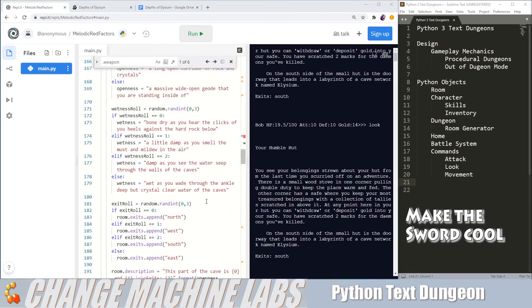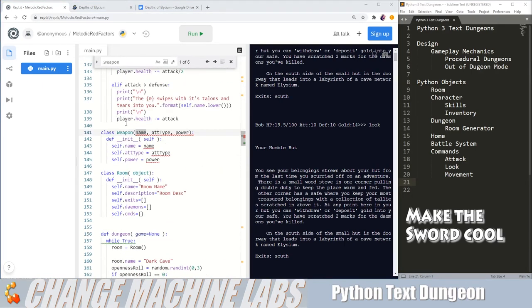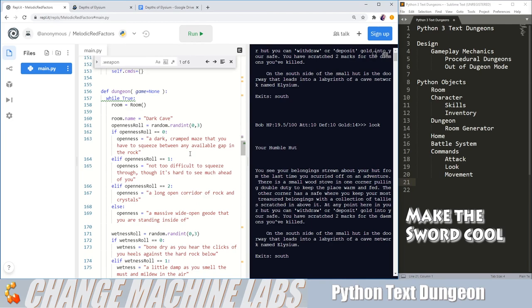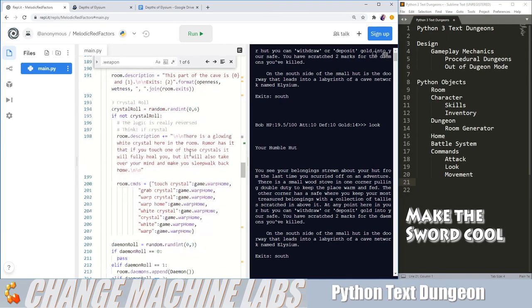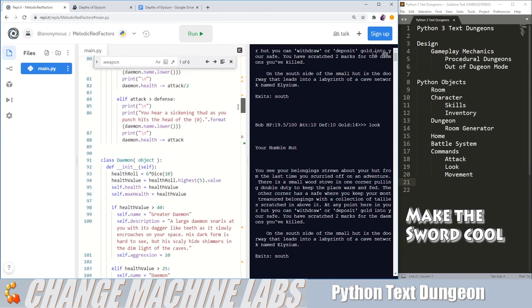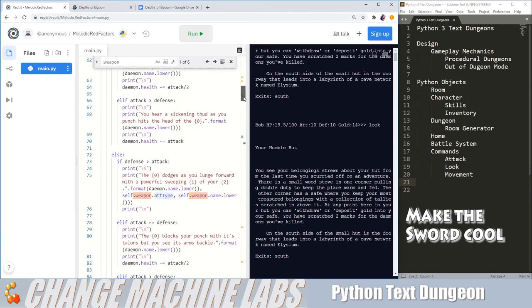Getting a quick error that it's telling me I need to go fix. I totally noticed up here. Totally need to replace this, so I will nuke that and actually have this inherit from object, which is totally what I should have done. And then gave it these attributes as init variables coming in. So let me go back to what I was doing. Make sure I can find where I was.